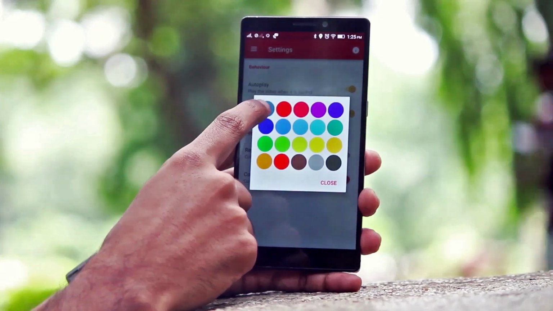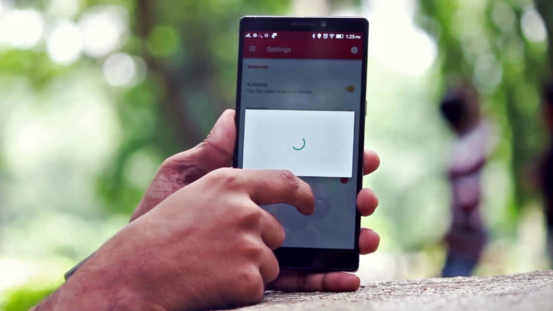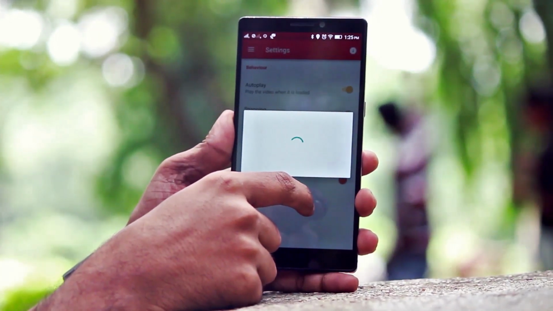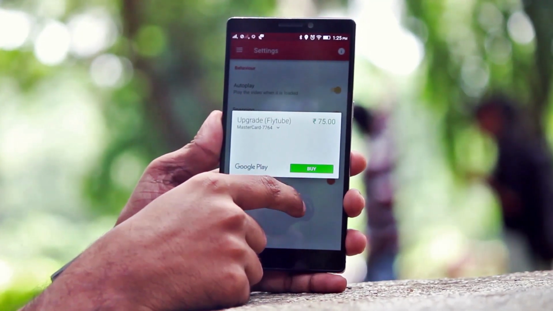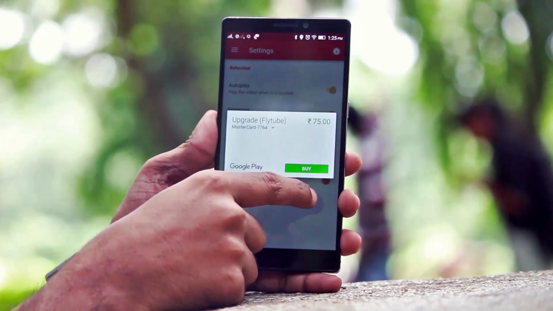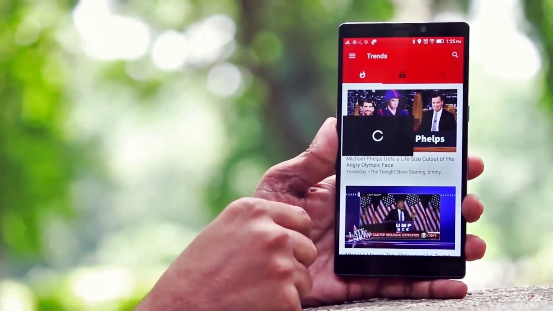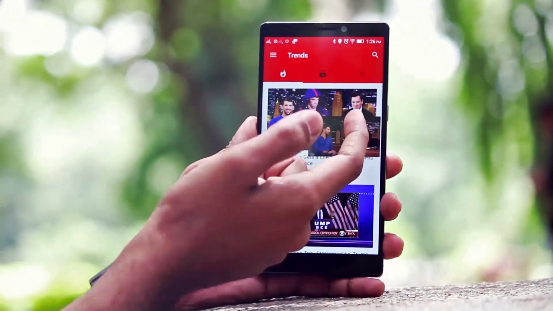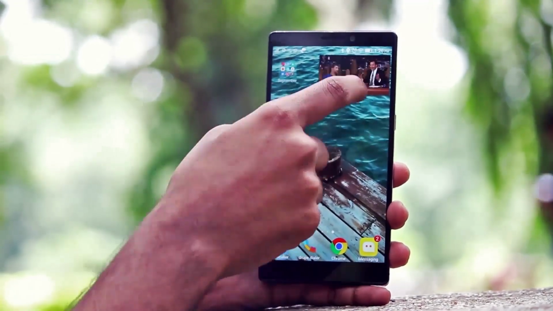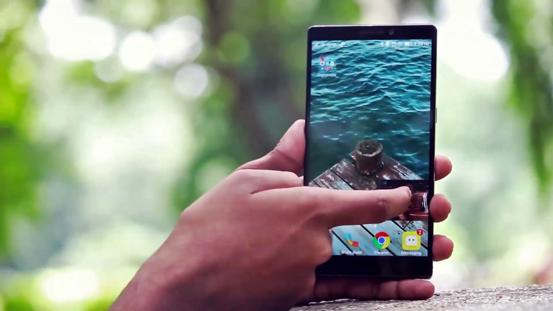Where the default color, as you can see, is red, you can go ahead and change it to any other color that you want. But just giving a heads up to all of you guys that this appearance is going to cost you like $70 on the Indian store. It has a floating window, so your video can play in the background of your device, anywhere on your device. So this serves the whole purpose of multitasking.